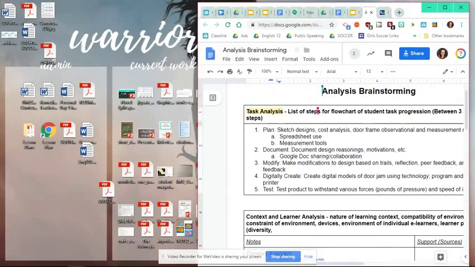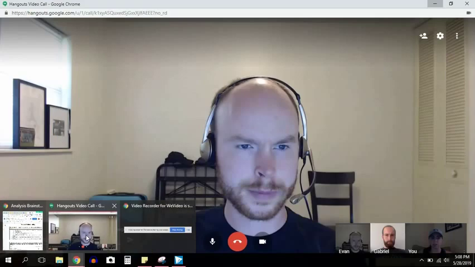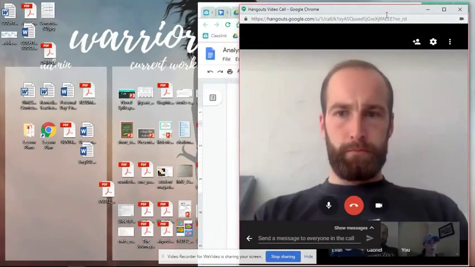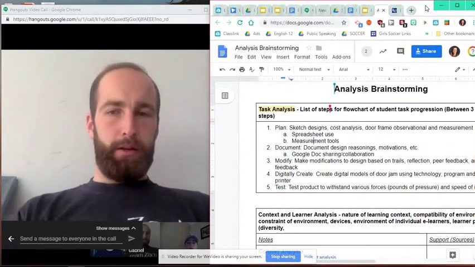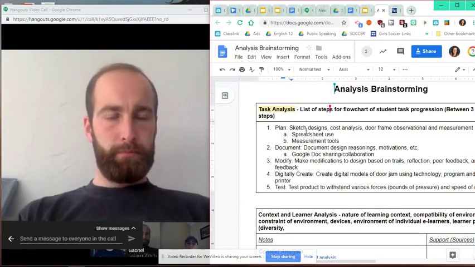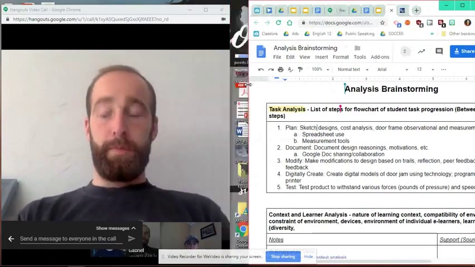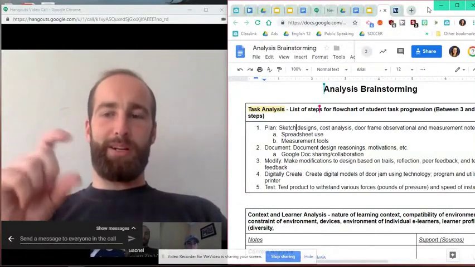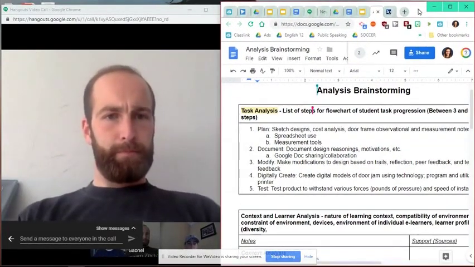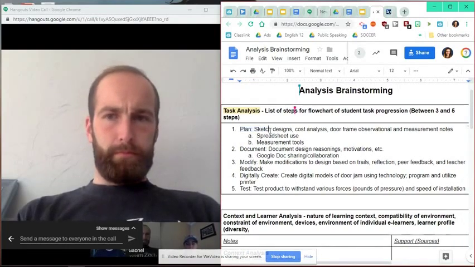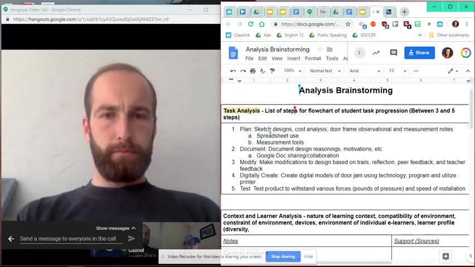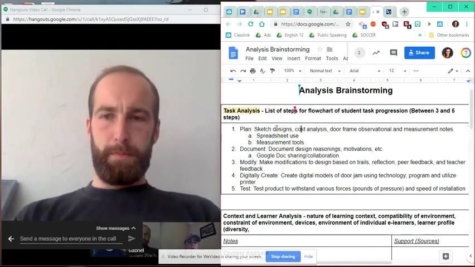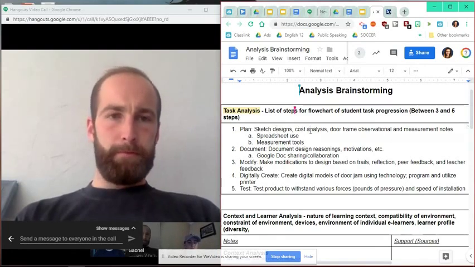I don't know who it was that put that graph thing in the bottom of the document. I used that. Okay, that's what I used to create the little steps here. Because I just used the different categories that you had put into the rubric, like they have to plan, and then you did that. Part of that is the sketching, the cost analysis.